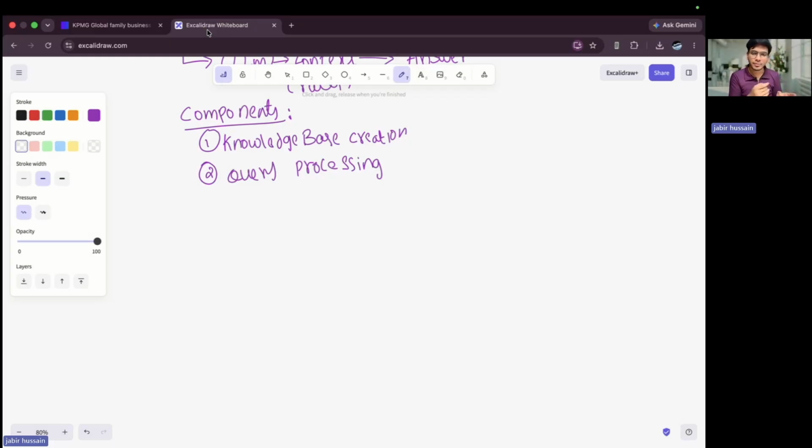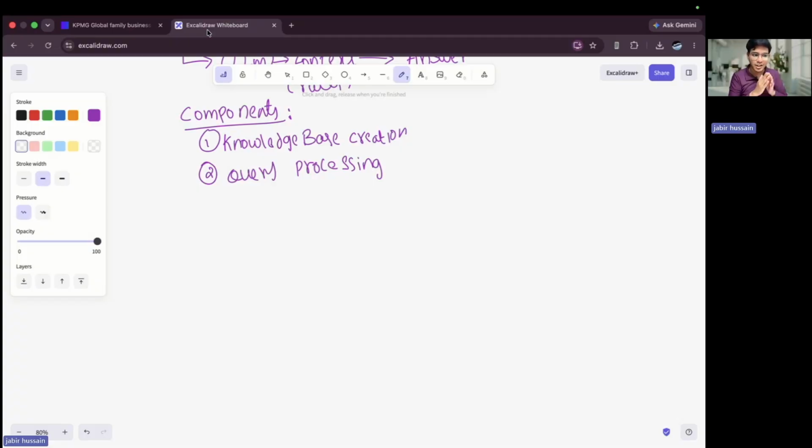So the data might differ from company to company. What they can do is gather all these documents and put them in a database, and this database creation is known as the knowledge base. This will be the knowledge base for the application that the company is creating.